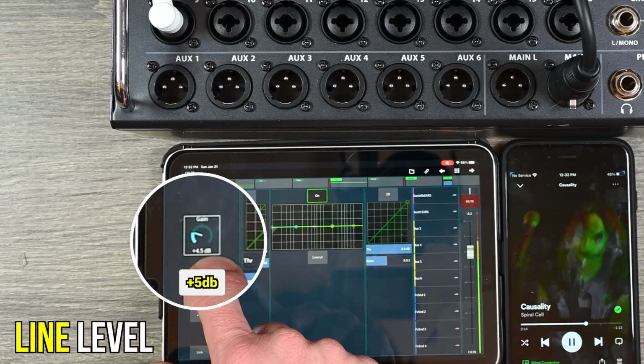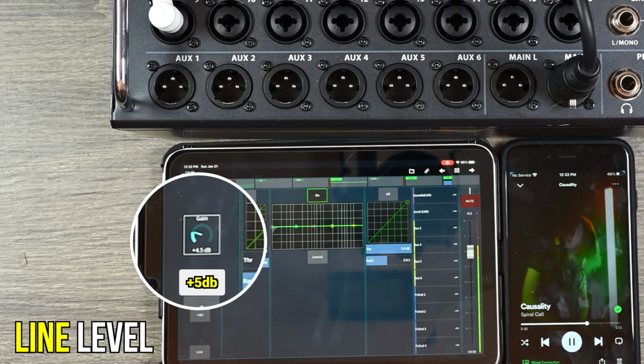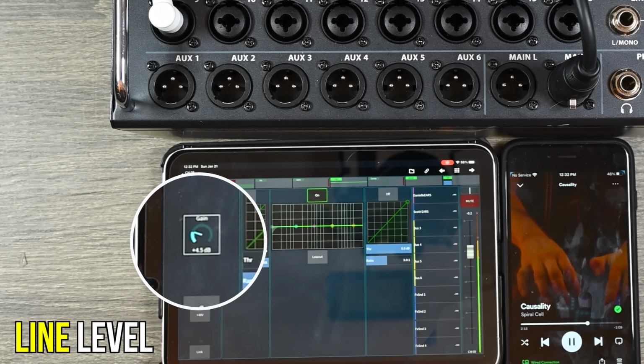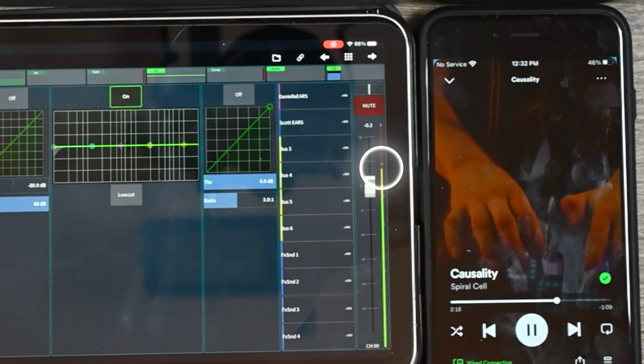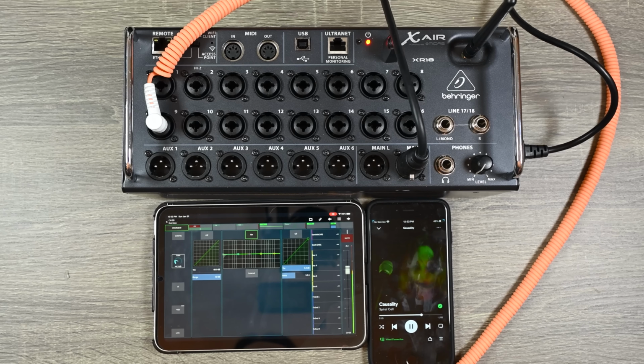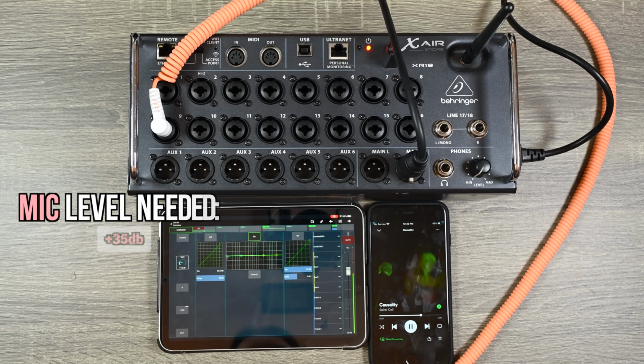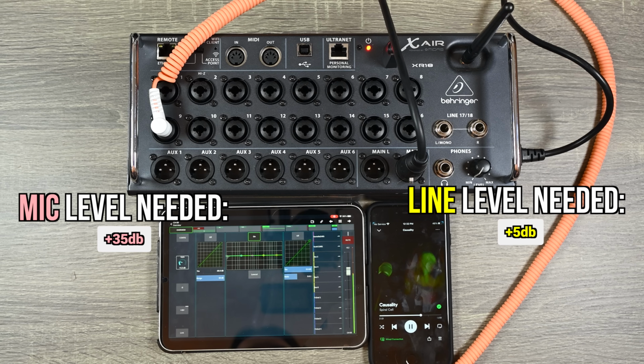So I barely need to bring the gain up on this. Just to about 5 seems to be about good. As far as gain staging, you just want to make sure that it's not clipping, that it's not too quiet. So usually when the meter reaches here, that's usually good. But I think that also shows you the difference between mic levels and line levels. See how much gain I needed to add to the microphone because it outputs at mic level? And you see how little gain I need to add to the phone because it outputs at line level. Hopefully that makes it a little more clear now.